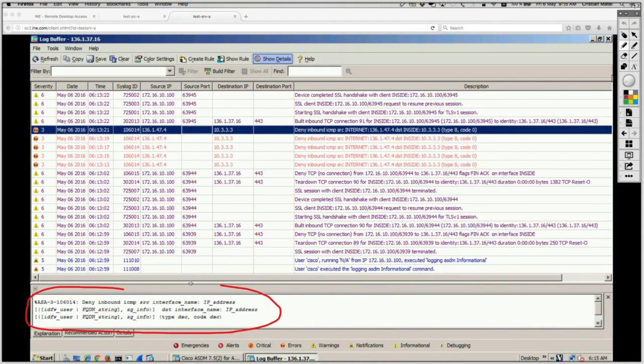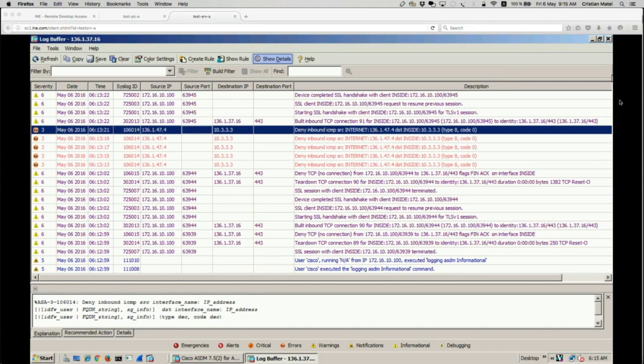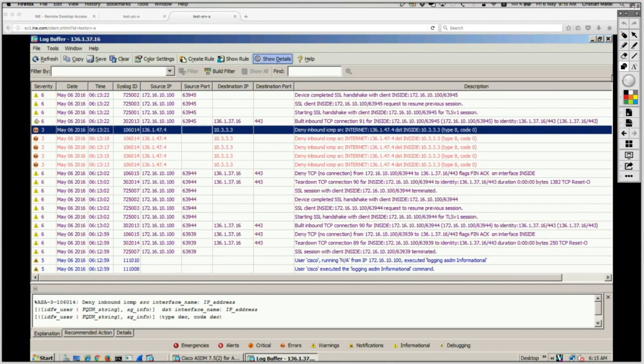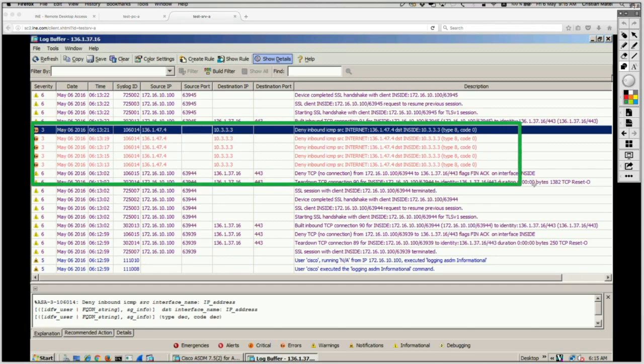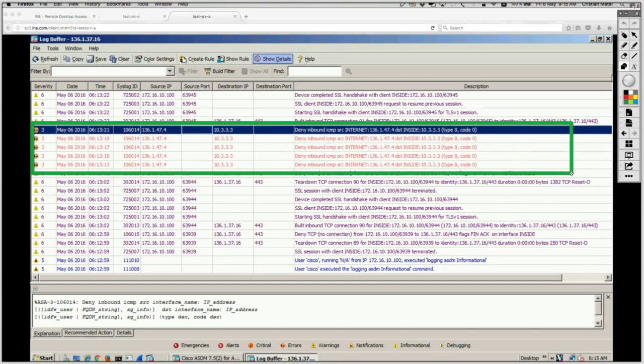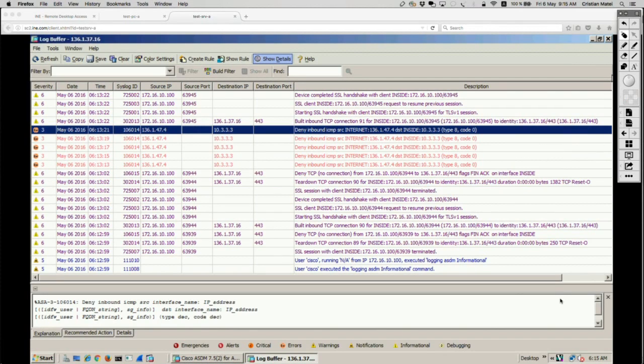Not really special, except the syntax of the packet being denied: it says deny inbound ICMP from source interface and source IP address, so nothing special. But we see in here this set of lines which are stating that ICMP traffic from router 4 to router 3 is being denied. We know why by the implicit deny. Of course, we could also do the packet tracer from the ASDM.